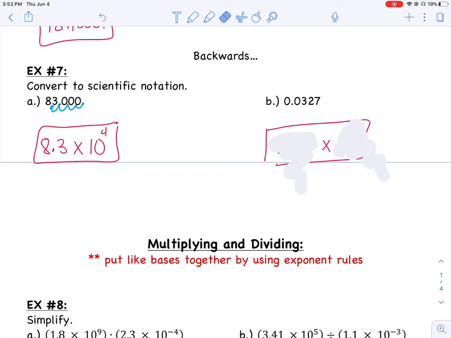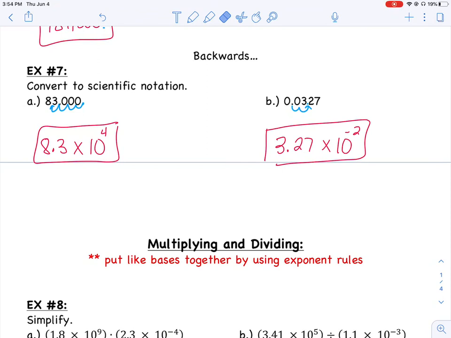The 4th power means I'm going to take that 8.3 and make it bigger, and that's how we get the 83,000. Look at part B. Part B says I have 0.0327, and I want to put it in scientific notation. Remember, we want to take that decimal and we want one non-zero number in front of it. So I'm going to take this decimal, I'm going to move it 2 times so that it can be behind the 3, change my number into a 3.27. And how many times did I move the decimal? Twice, right? But remember, that number was really small. So I want to make sure that I say that my exponent is a negative 2 to represent that it's going to be a small number. We're actually going to divide by 10 twice. So 3.27 times 10 to the negative 2.